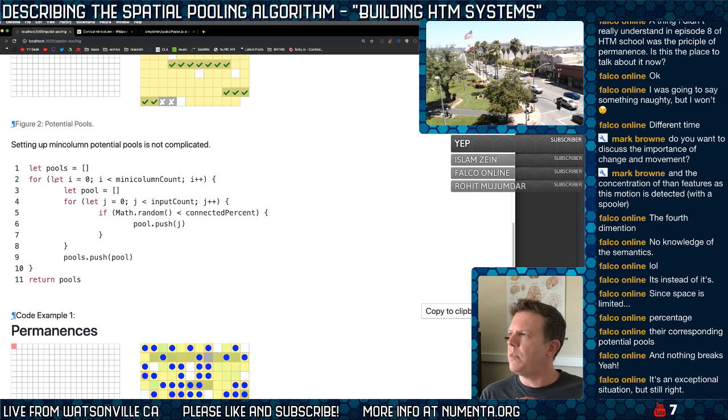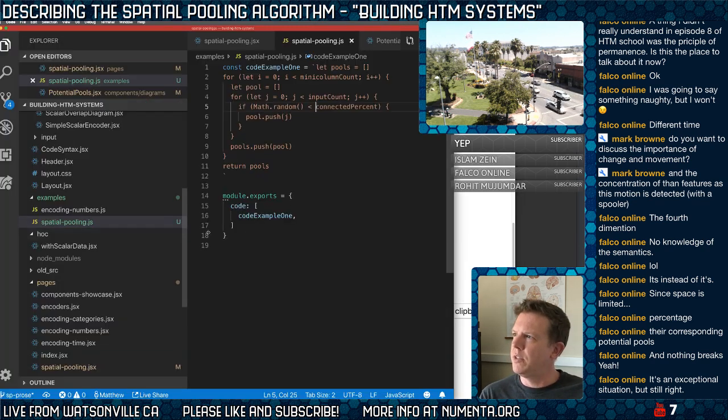So we go through all the mini columns, we create a pool for each mini column, we go through all the input. If we're below the connected percent, we're going to push the input index. Okay, so let's be real explicit with this. We're not even using this i at all, so we'll leave it.